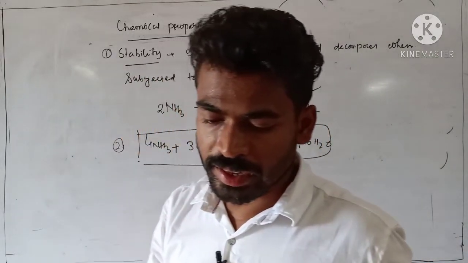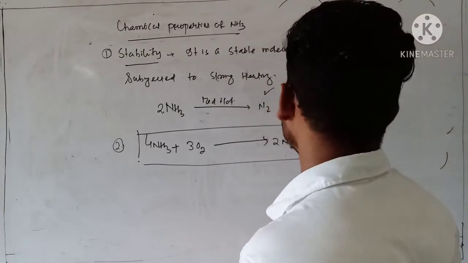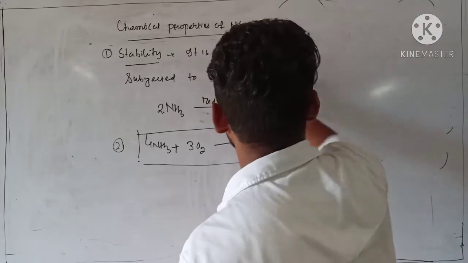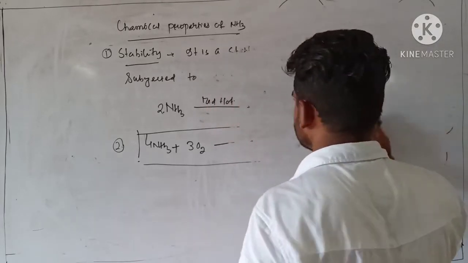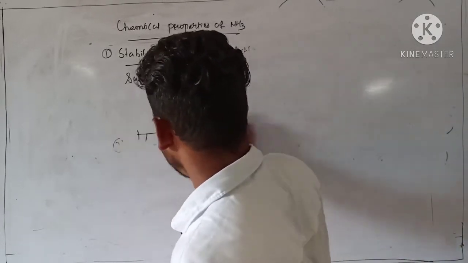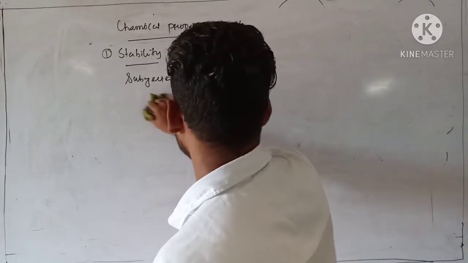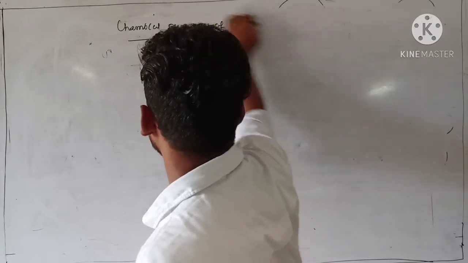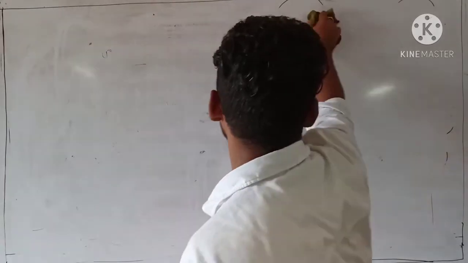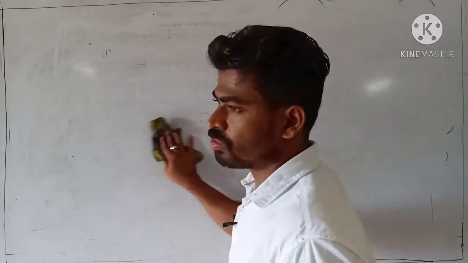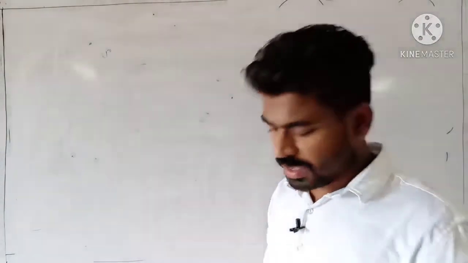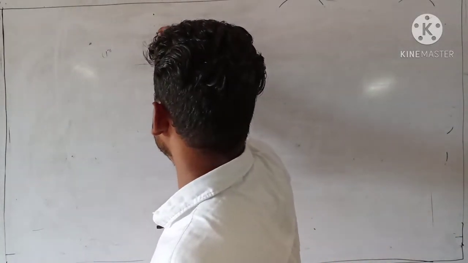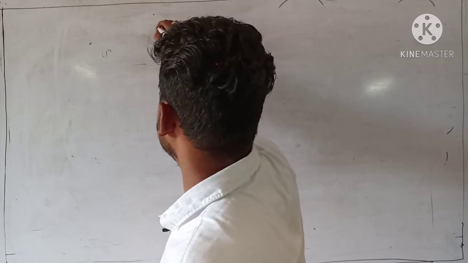Next, we will explain its basic nature. Very important. That is the basic nature of ammonia. I have told you during my discussion of hydrides of this family that their basic nature is due to the presence of a non-bonding electron pair, or lone pair electron, over nitrogen. So these hydrides of this family have a tendency to donate. Let us consider the case of ammonia.